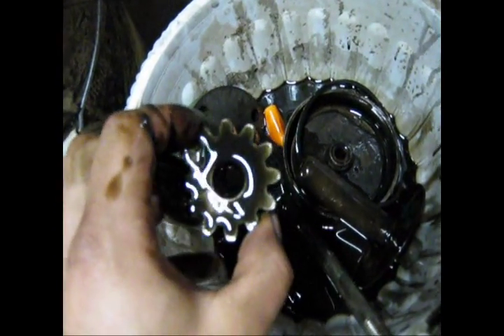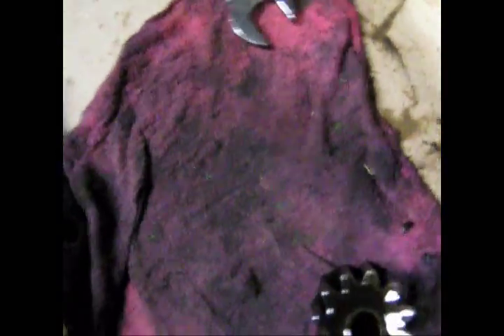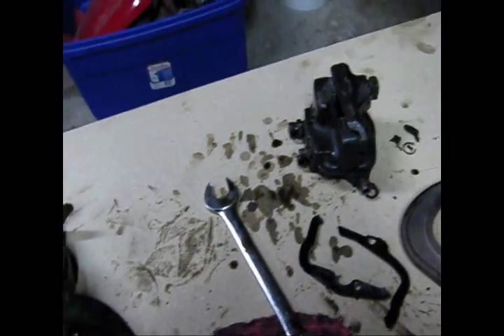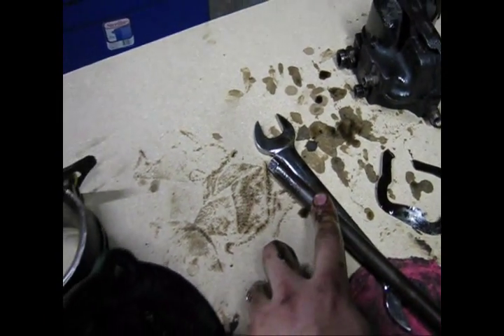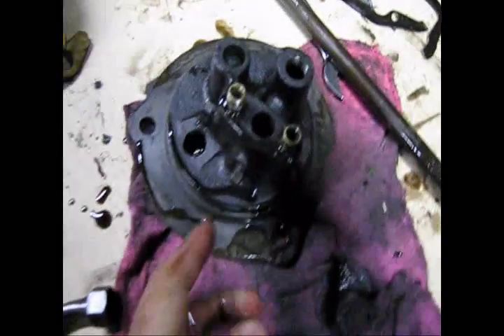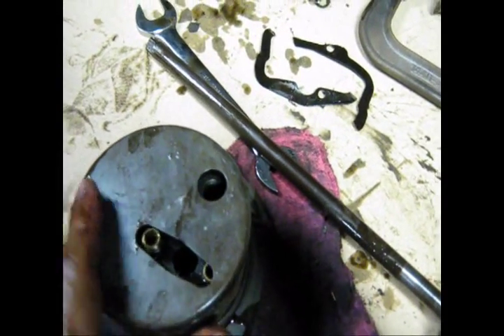Next up is the oil pump. This is the main gear, or the idling gear. The idling gear rests on this — main gear. And it has a coupler. The coupler is a half inch square that goes through this. The gears intermesh. This thing goes all the way up to the cam — somewhere around the cam. Comes up through this hole, and then this thing is over the top like that.